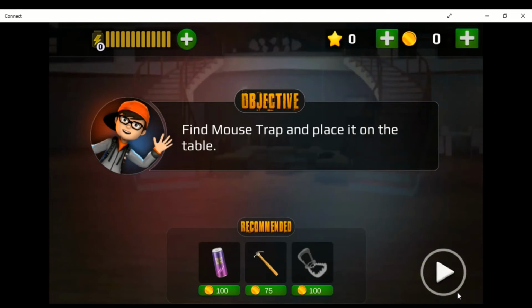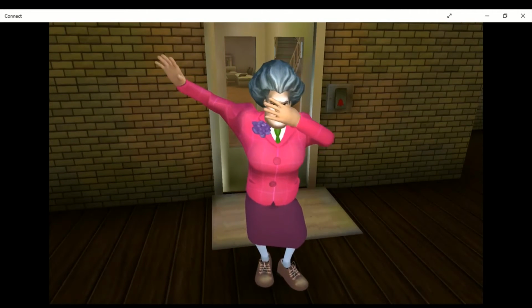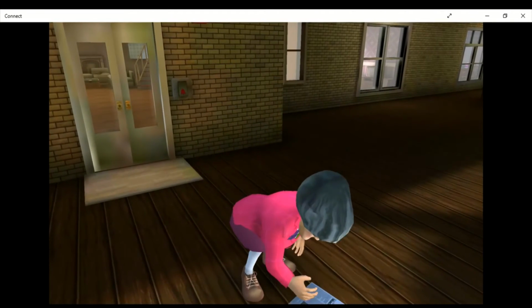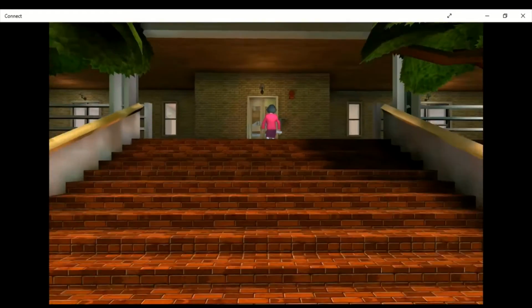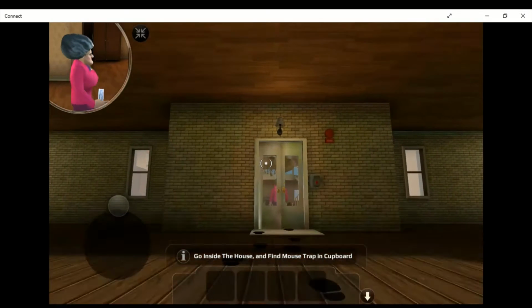It would be cool if I could use my mouse to do it, but no, I can't. And I know this cursor will be annoying, so I'll put it right over there. And now we can start playing. So what do we have to do? Find mouse trap and place it on the table. Oh, what a pleasant day it is. And this is like the first level. And the screen can be a bit laggy, but for me it's completely fine.